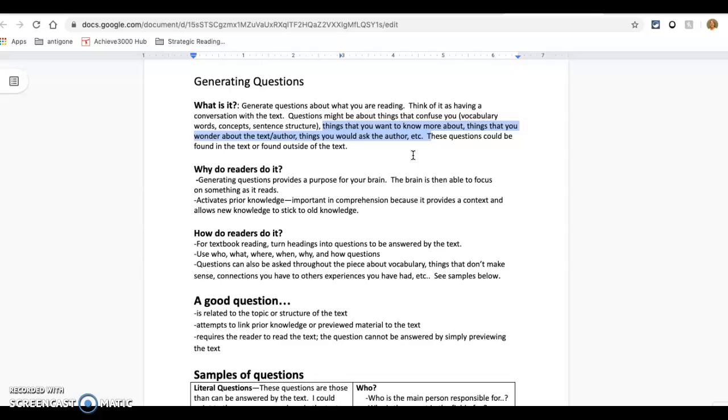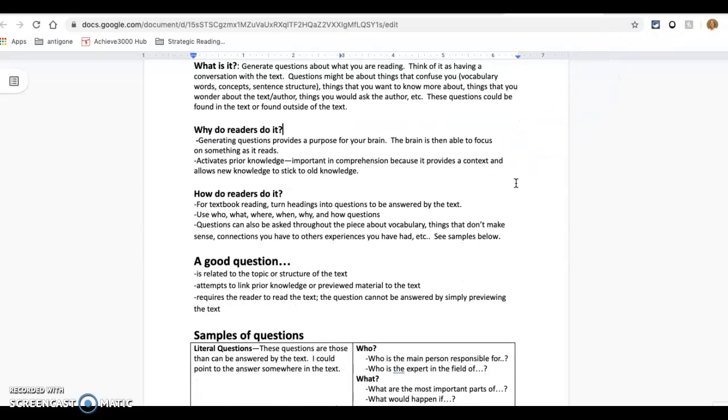And so maybe you're presented with something in the text, maybe asthma, for example. They tell you what it is, but they don't tell you how to fix it or how to treat it. And so when that happens, that's a question that you could go to your instructor and ask. It's a question that's not answered in the text, but it's something you could ask your instructor for more information.